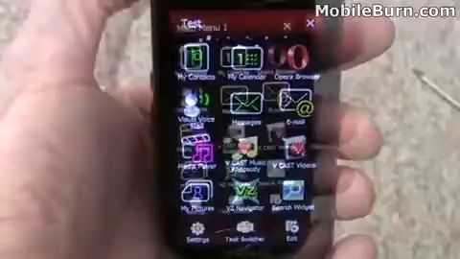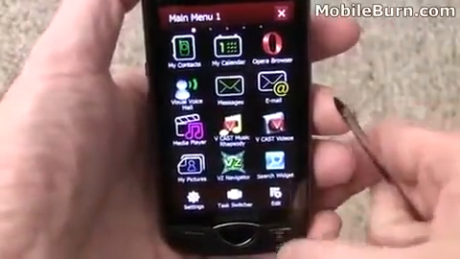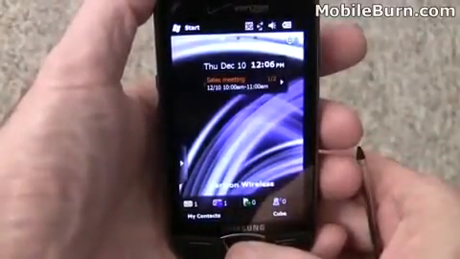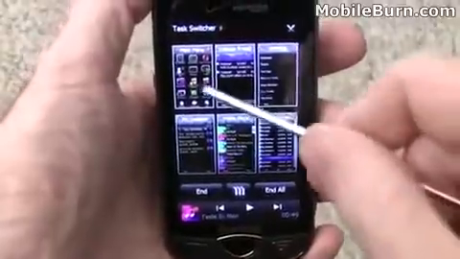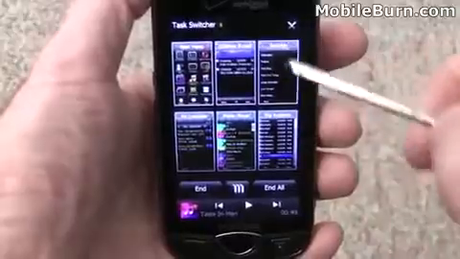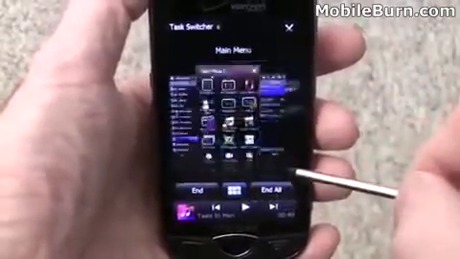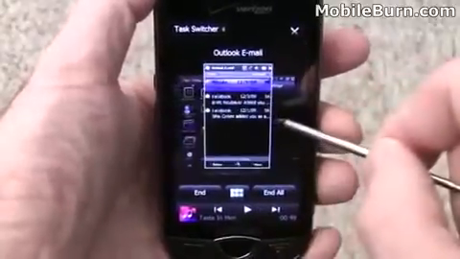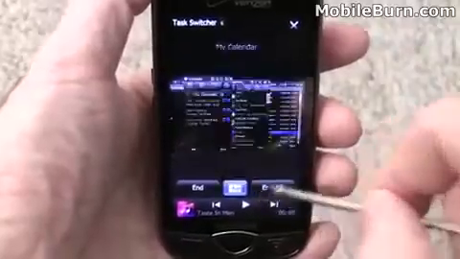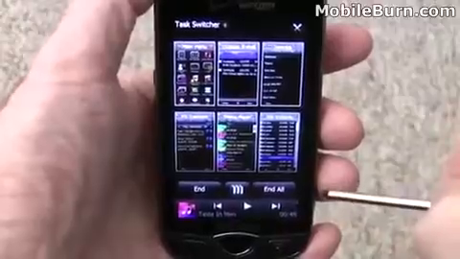While you can get to the task switcher from down here at the bottom of the main menu, you can also just long press the button here and bring it up as a shortcut. Right now you see little windows of all the applications that are currently running: my calendar, media player, file explorer, main menu, and that kind of stuff. And if you tap here, you get a different view that we've seen on some other Samsung devices. It's not very practical, but it's kind of cool looking, but the grid's much more useful. And from here you can end any specific program or stop all the applications.